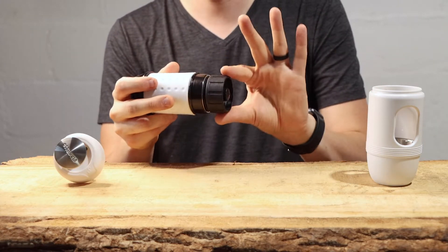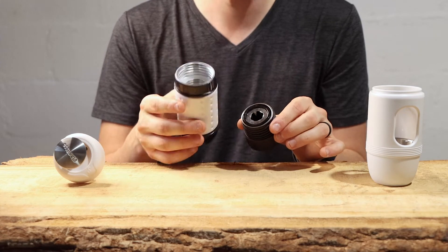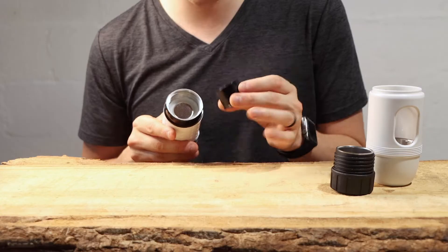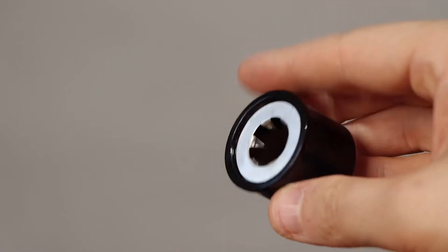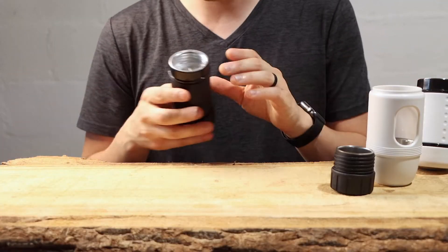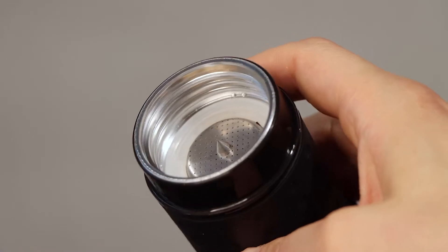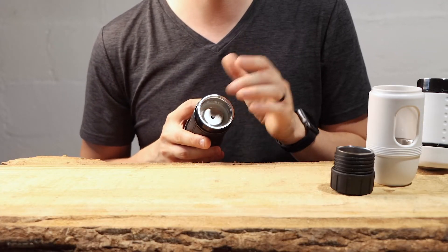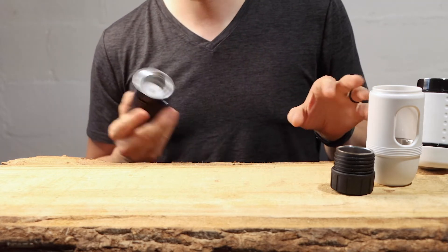Then you have the bottom section here that just twists off. In the newest upgraded version, you'll see there is a flat section — that is where your water comes from. This one uses a particular little adapter that holds the pod and also has these little tines on the inside, versus the old version that has a puncture piece built in at the center. That does get in the way a little bit of even extraction from your tiny little coffee puck, so I really appreciate the upgrade in that respect.